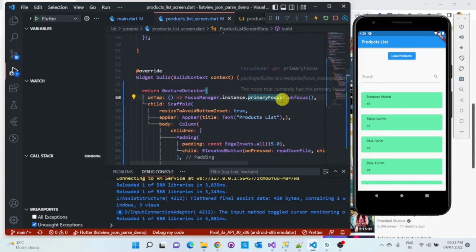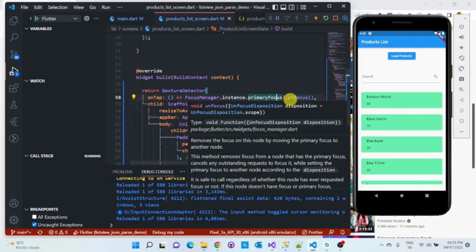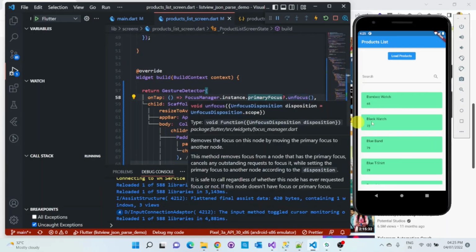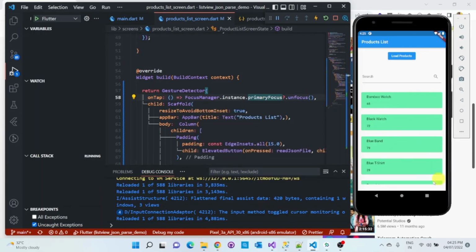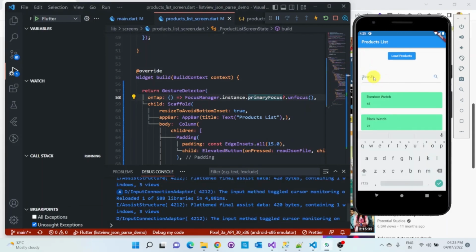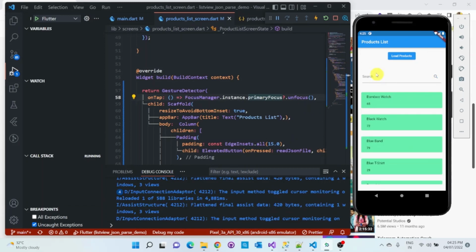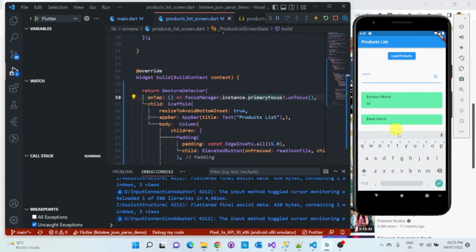If it is null, we leave it as it is. If it has any primary focus, we make that primary focus unfocused. Unfocus is the one that will remove the keyboard. Now if I click anywhere on the screen, it automatically closes. So that is the functionality we'll do.